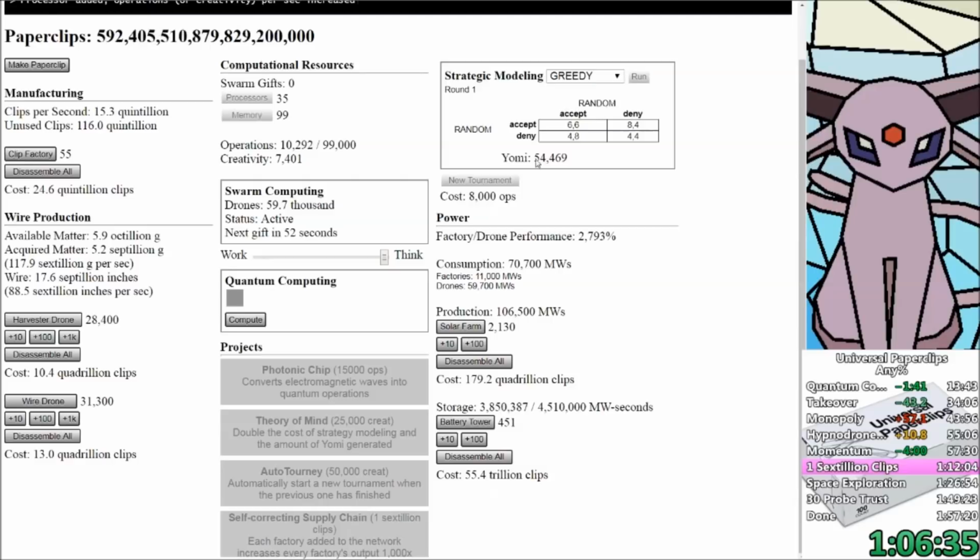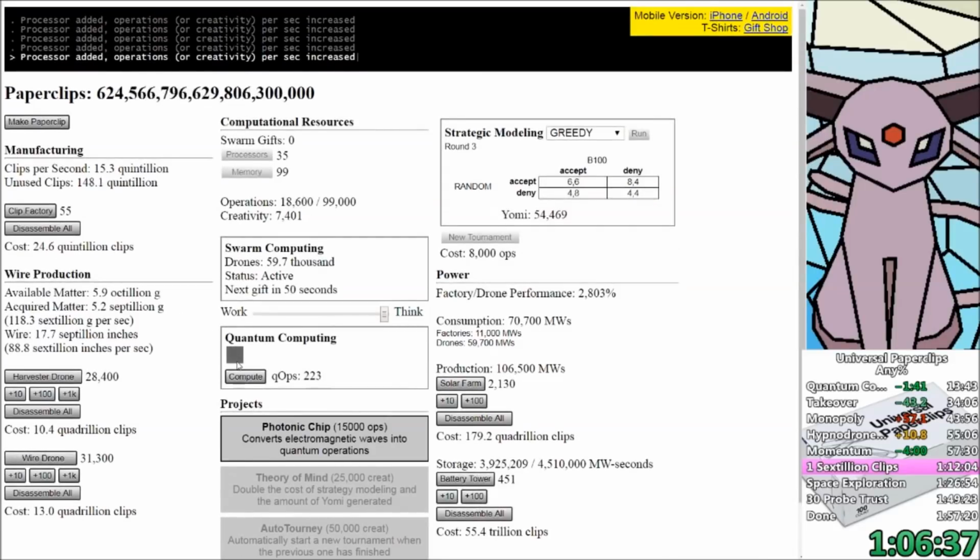So that's like a disaster because creativity is the most limiting resource for the final stages of the game. And losing some creativity just because you ran out of matter is bad. So what you'll see is that I'm going to move my drones to full think. So I'm going to move them over to work for now.